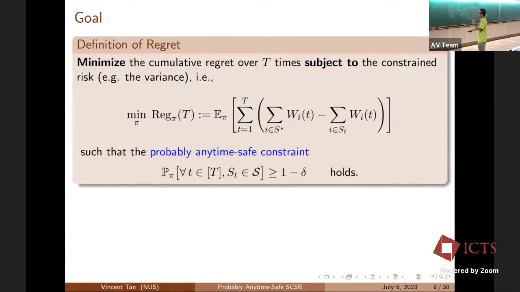But what we want to do is to make sure that this interesting constraint holds. What is this constraint? This constraint says that at every point in time, the subset that you select ought to be in the safe set, and this must hold true for all time with probability at least 99%. Okay? So at every point in time, you need to make sure that what you select has a bound on the variance that is not too large. So intuitively, how do we ensure that this is the case? Right? How do we ensure that this is the case? Can you, at the very beginning, select a subset with many items?